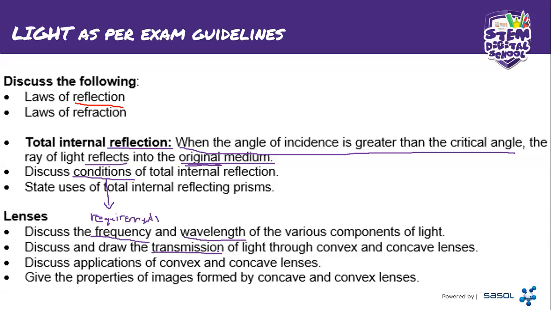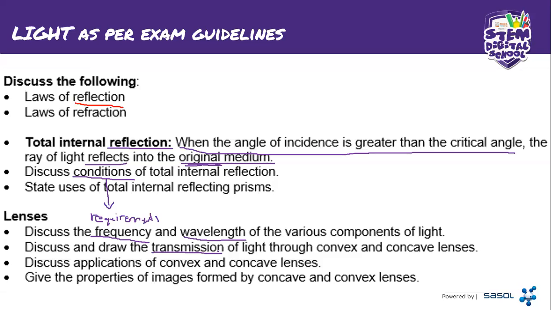So this is that, and we must be able to discuss how that light moves. For example, we know the light ray that moves through the optical center does not change direction altogether. The light ray that moves parallel to the principal axis is refracted. And when it is refracted, it then goes through the focal point. And that is when we talk about light rays that are parallel to the principal axis and so on.